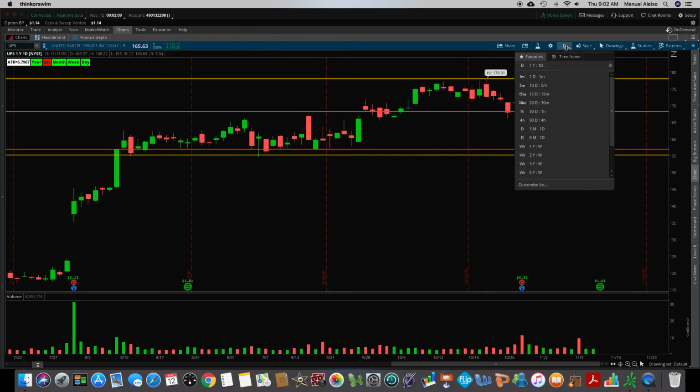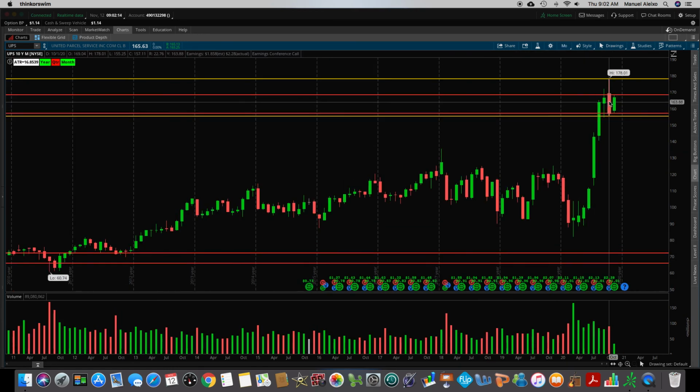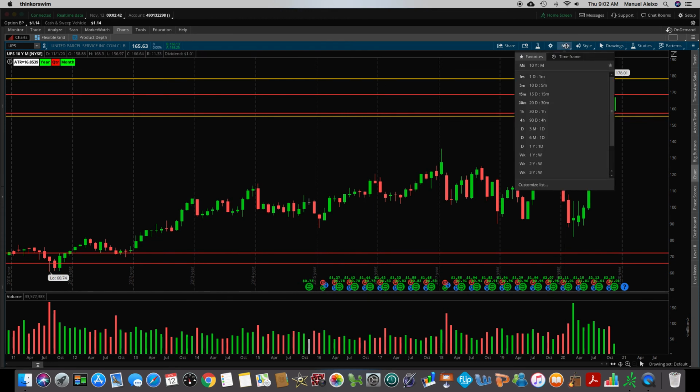Now, what did I do? I went to a monthly chart. As you can see, October high is 178.01 mark. The low is 155.25. So right now, this current month, which is November, it's an inside month. What are inside months, folks? It means that the inside month wasn't strong enough to break the previous month's high, but it wasn't weak enough to break the previous month's low. So right now, it's in a consolidation phase, kind of figuring out where it's going to go. So that's a monthly chart.